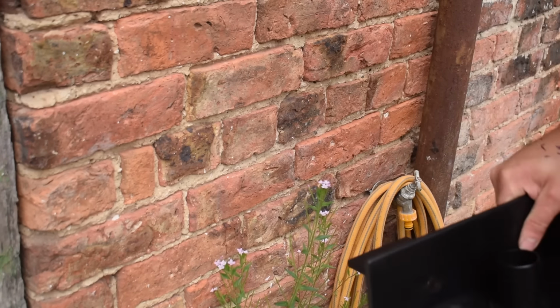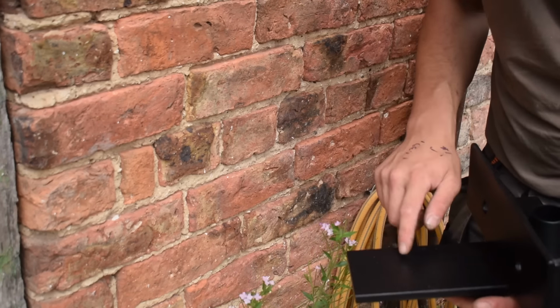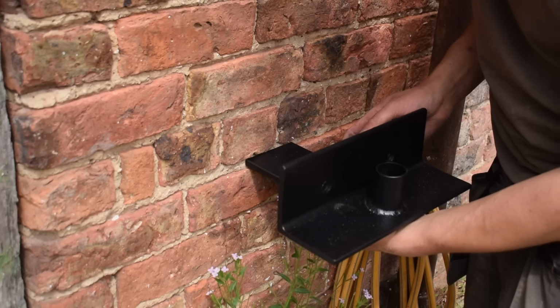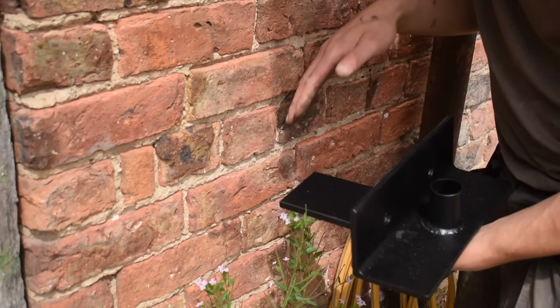There's a lot of weight going onto the bottom, I think. So I've put this part on, so I'm going to knock out the mortar and push that into the wall so that the weight sits on the bricks below.